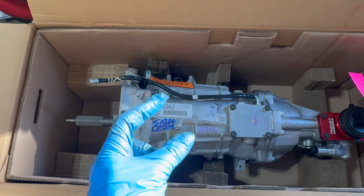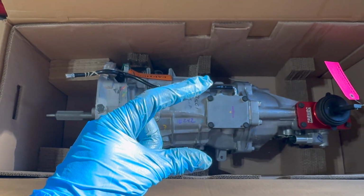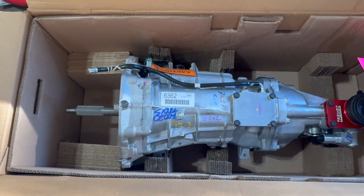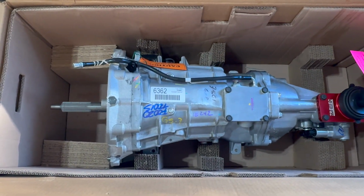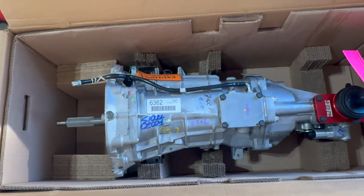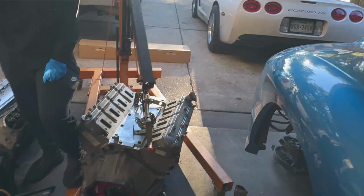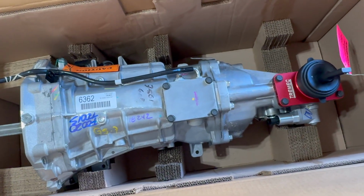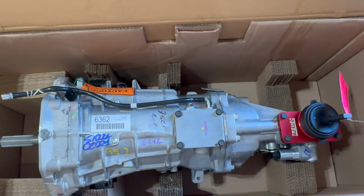A lot thicker. T56 maybe like that big. TR6060 they're like that big. I think it's 40 or 60% bigger. That makes a huge difference in power level, mainly after you cross the 700 wheel horsepower mark. A very similar transmission to what I have inside of my twin turbo Z06. So I will get this thing unboxed and try to get it inside the transmission.